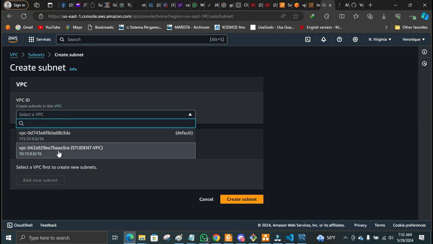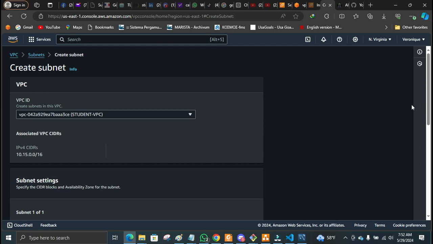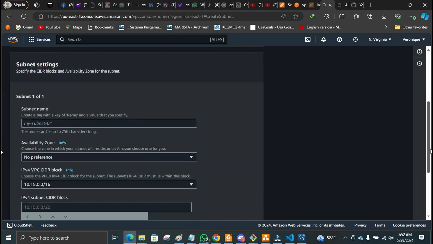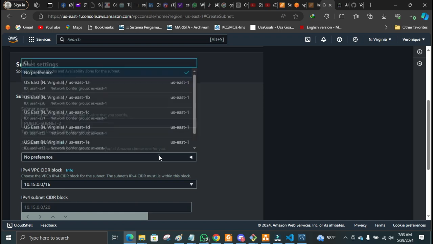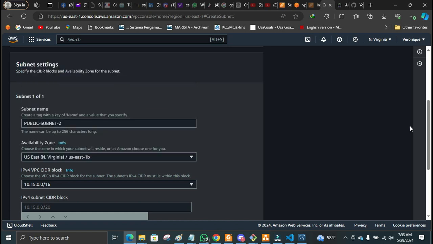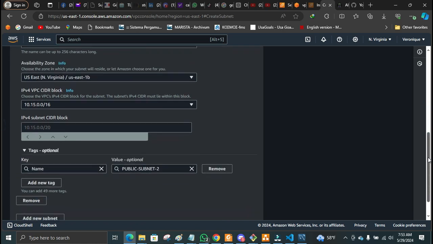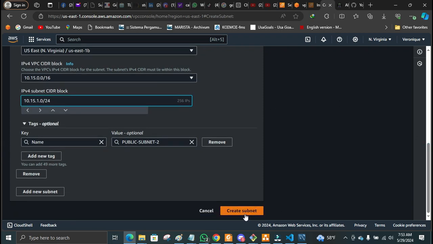We are going to create it in our VPC, and we are going to give the name public subnet 2, and we are going to create it in 1B, and we are going to give our CIDR that we already prepared, and we create our subnet.